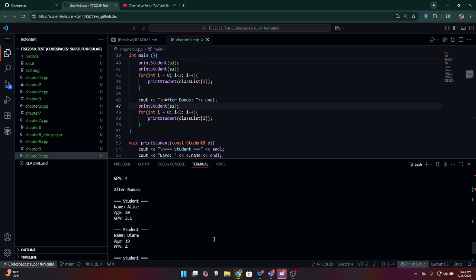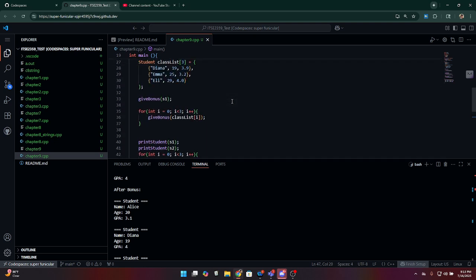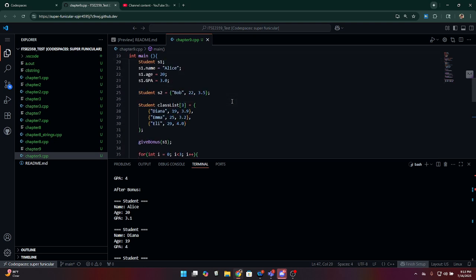Now let's look at what happened. Alice had a GPA of 3.1. She now has a GPA of 3.1. Dana had a GPA of, let's go open our code and look at it. Dana had a GPA of 3.9, it now says 4.0.